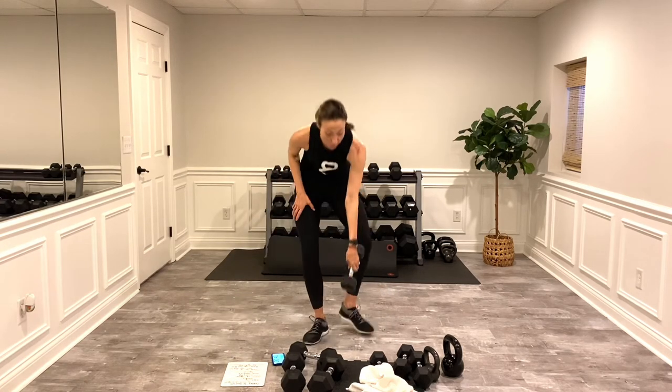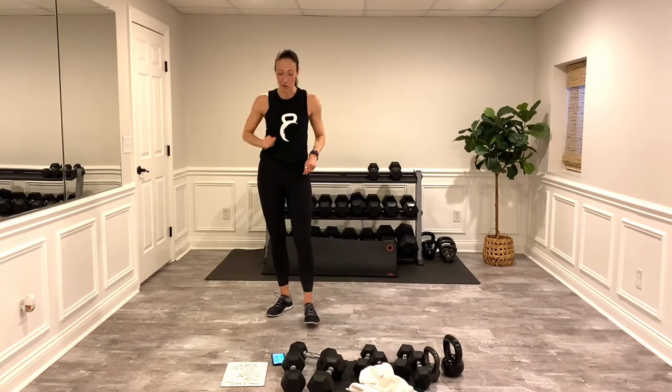What I'd like you to try to do is challenge yourself with how high you get that heel up. Sometimes I think we barely get it off the ground. Try to get that heel up so that you're really making this leg do the work, all right? Then at halfway, we'll switch to the other side. Remember when we do sumo squats, pull those knees back. You're going to be breathing in and out on your own on that one since there's not a clear exertion.